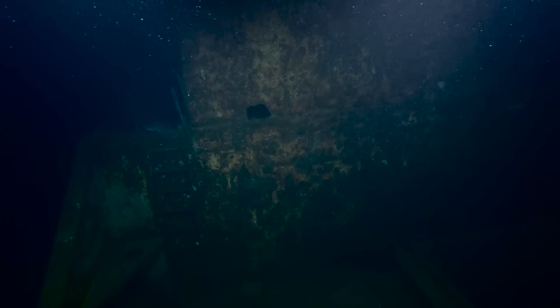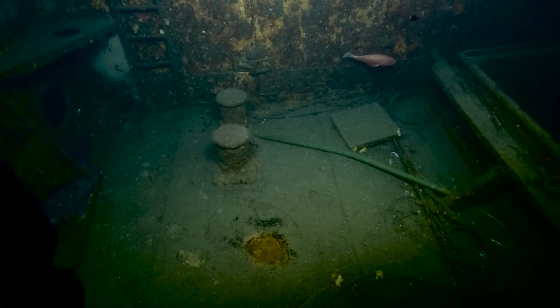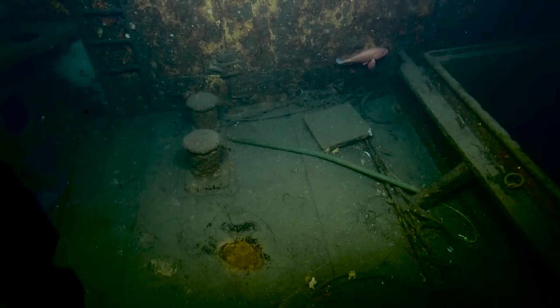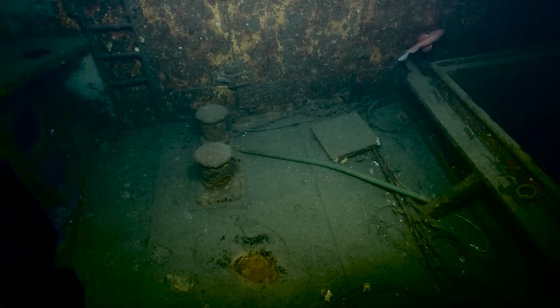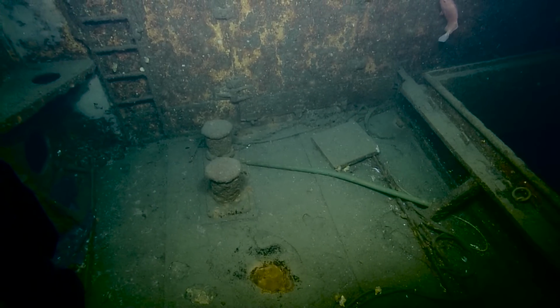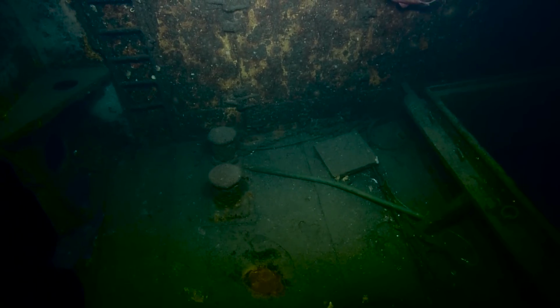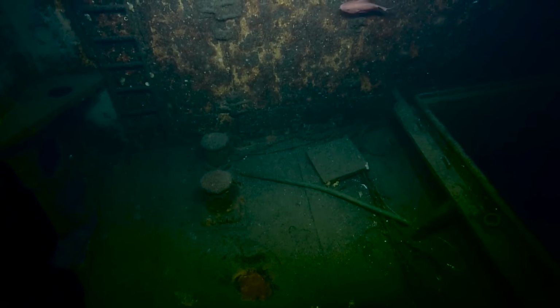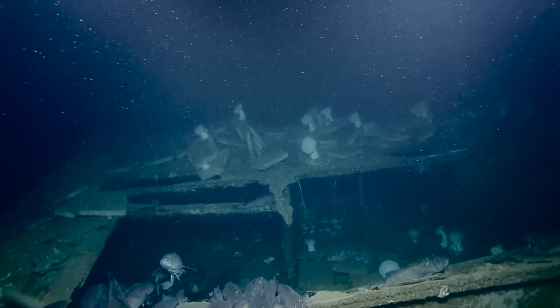There's also a really nice signal on the sonar. Guys, this is beautiful. So what we'd like for you to do is we should be at the forward edge of the bridge. That actually looks like conduit with some line through it. So once we've paused here for a second, let's start to rise and move up, continuing to look in this direction, but just start rising up. Okay, so the superstructure is gone above the officer's mess.